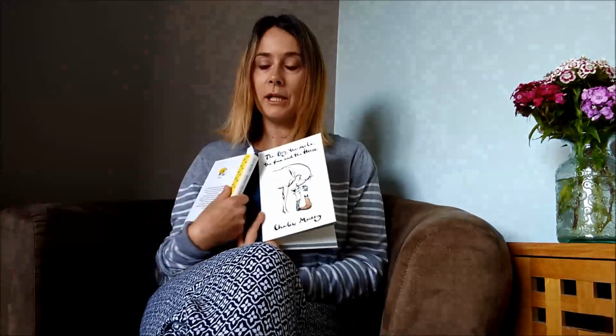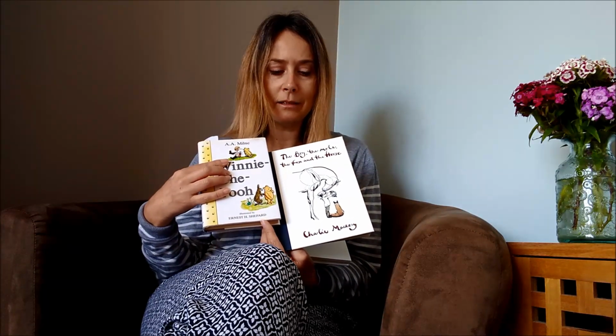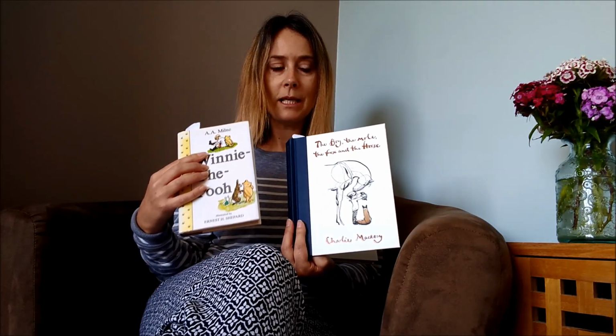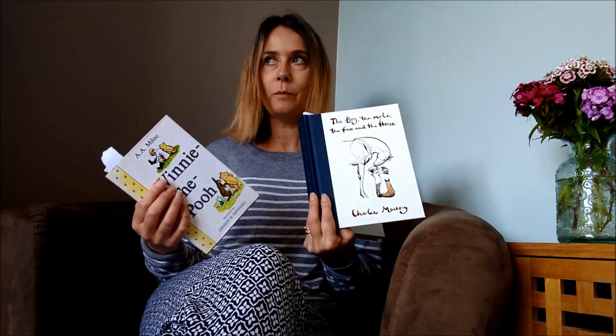Now, I almost wish the mole could kind of jump magically into Piglet's story and tell him that you don't need to be afraid of things that are out there, things that are in the wild, things that you haven't met yet. You don't need to be scared of them. So I thought they were a link in the way that characters react to something. Piglet may be overreacting, and the mole perhaps being a bit more calm about things. So that's one link I found.